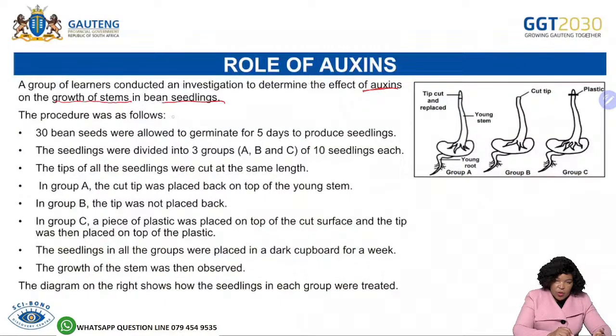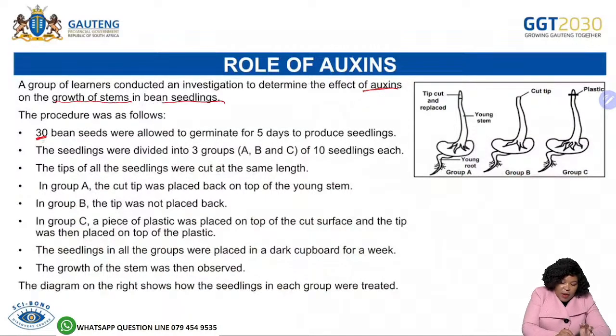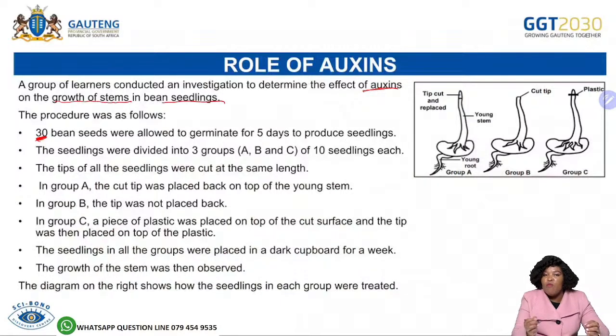The procedure was as follows. 30 bean seeds. Remember, in an investigation, if you are given a number, it is not a number for you to just go through it and then not put much concentration on it. You need to think of it as the number you're going to talk about, increasing the sample size for your reliability. Remember, you must be specific and talk about the number, because when you increase the sample size, you must tell us what was the initial number and how much you are adding or how much you want them to add. So consider this number when you are answering that type of question.